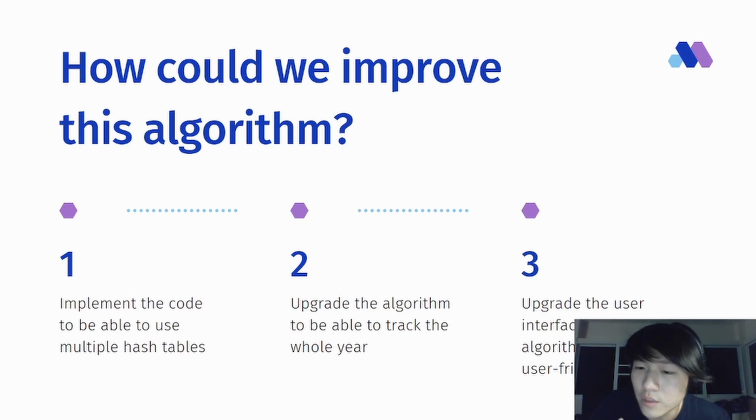And the next one is we can upgrade the user interface of the algorithm to be more user friendly. Right now, we are just coding on Colab, and it is quite slow to run the code, and it is not user friendly because we have to press 1, 2, 3, 4 and 0, which is kind of boring. It is hard to use. So maybe we can make an interface with big buttons that we can press and see the result immediately, or anything that can be user friendly.